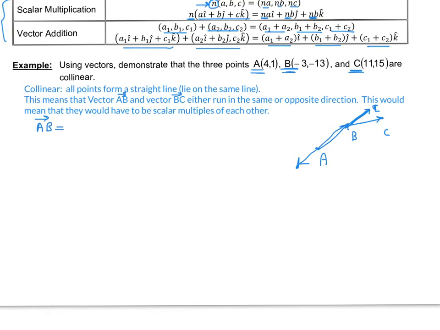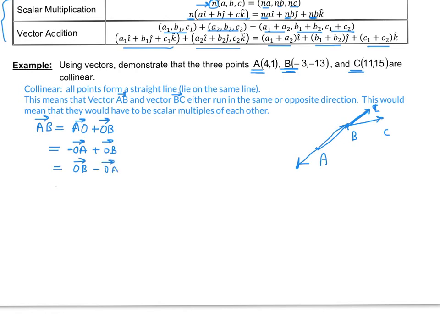You might recall from a previous lesson that if I have AB, that's really AO plus OB. So it's just the working backwards of what we had learned in the very first unit. Now AO, I don't know that, but I know OA. So I'm going to change AO to negative OA. So that's going to equal negative OA plus vector OB, or you can think of that as vector OB minus vector OA.